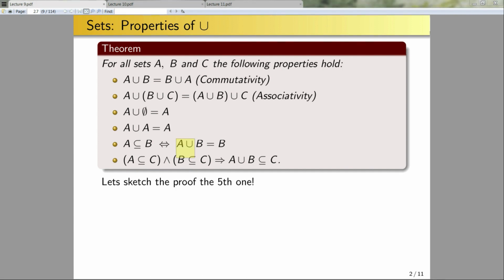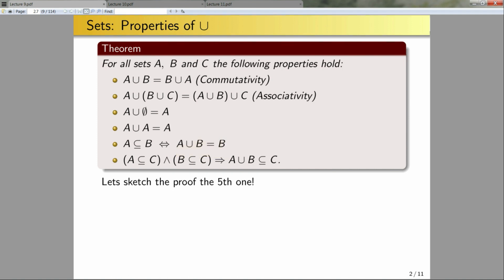So how would I go about proving this? Well, there are two general techniques that I could use. I could either try to build a chain of equivalence starting with, say, the left-hand side and ending at the right-hand side, such as A is a subset of B if and only if something is true, if and only if the right-hand side is true. But for this problem, that technique isn't particularly nice. The other way that I could go about it is I could first show that if the left-hand side is true, then the right-hand side has to be true. And then I could show that if the right-hand side is true, then the left-hand side is true. So for the sketch of the proof, that's what I'm going to do.